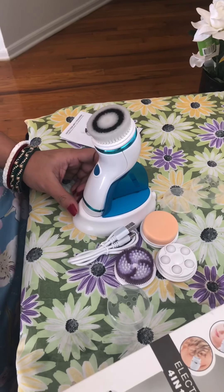Let me take it out — as you can see it's really compact and it's not loose, which is a good sign. One thing I like is that it comes with a lid so the brushes won't tend to get dirty. All the brushes come with a lid. Now let's talk about the first brush.